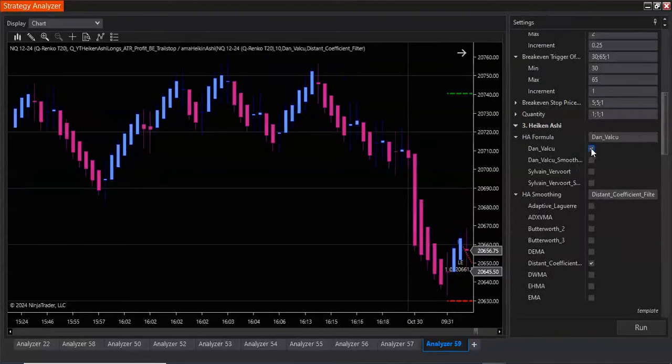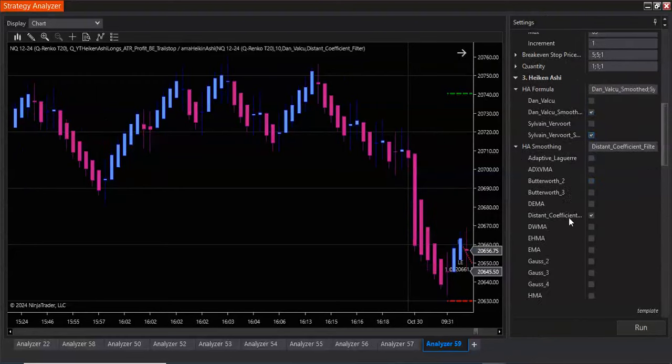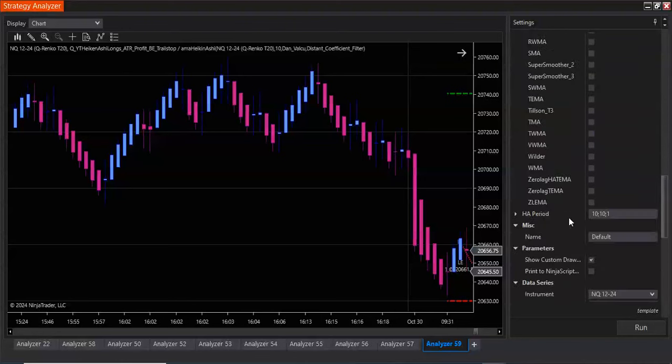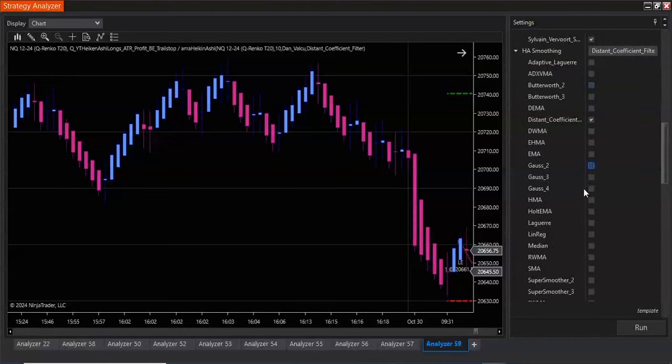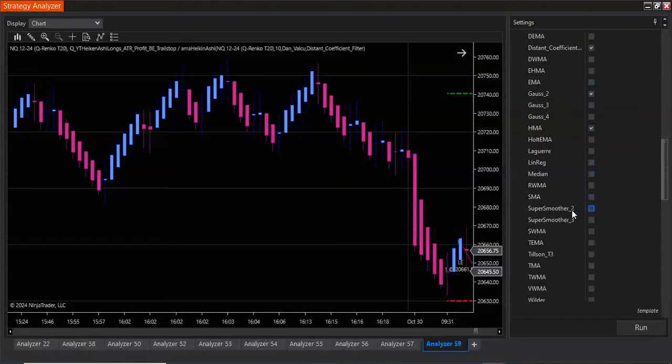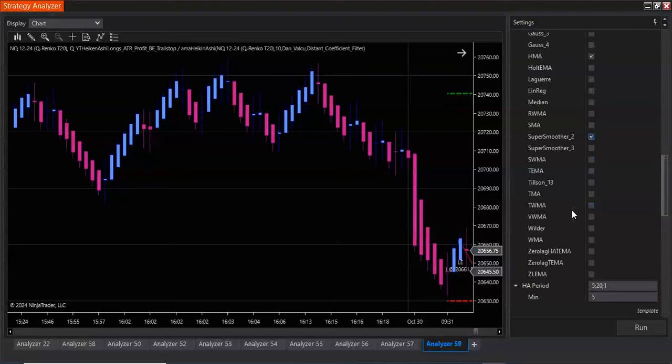But what I'm going to do is I'm just going to use the smoothings. Let's see which ones we can use. I'll leave that. I use the Butterworth. See what the Gauss does. HMA. Super smoother. WMA.